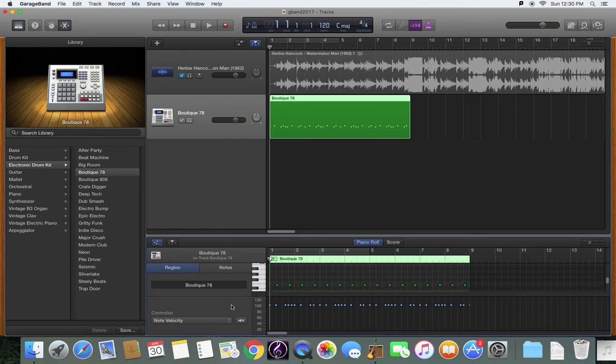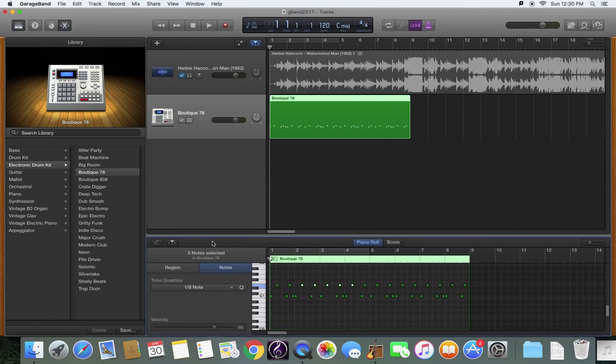You can also see there, once you bring up the parameters, that I've got another view of the velocity of each note, and what I can do is go along and choose a bunch of notes, or highlight a bunch of notes, those snares for example, and then you can adjust the velocity of the whole lot. So there's a couple of different ways to do it. I need you to adjust the velocity on a couple of notes or some of the notes, and teach yourself how to adjust velocity.